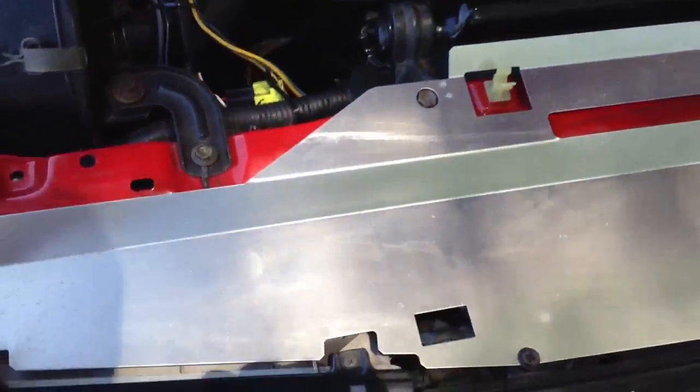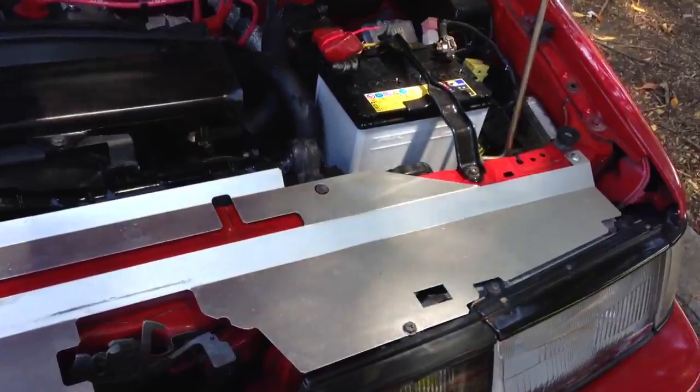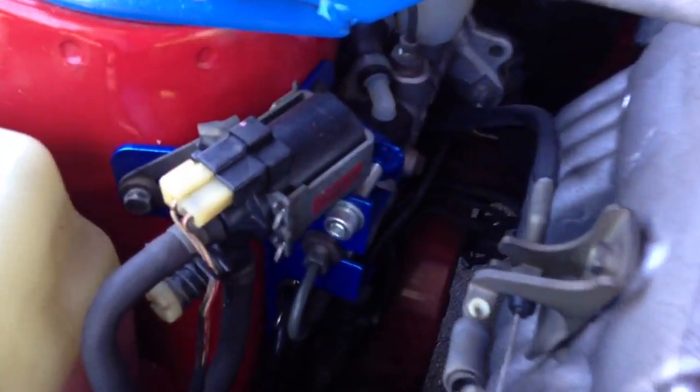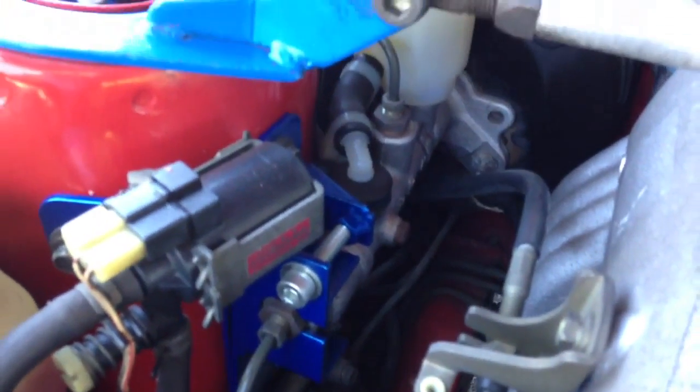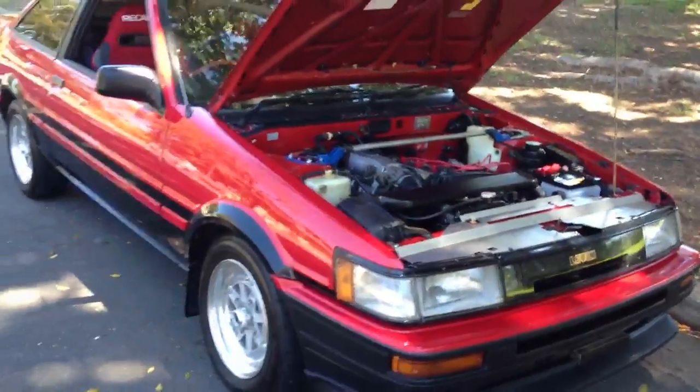Little custom pieces — this aluminium air intake diffuser was specially made for this car. Heat-wrapped headers with Tune Link. Heat-wrapped — beautiful works of art under there. You've got the brake booster, damper, master cylinder — a little racing touch. And a Cusco adjustable strut tower bar. This is a gorgeous machine.